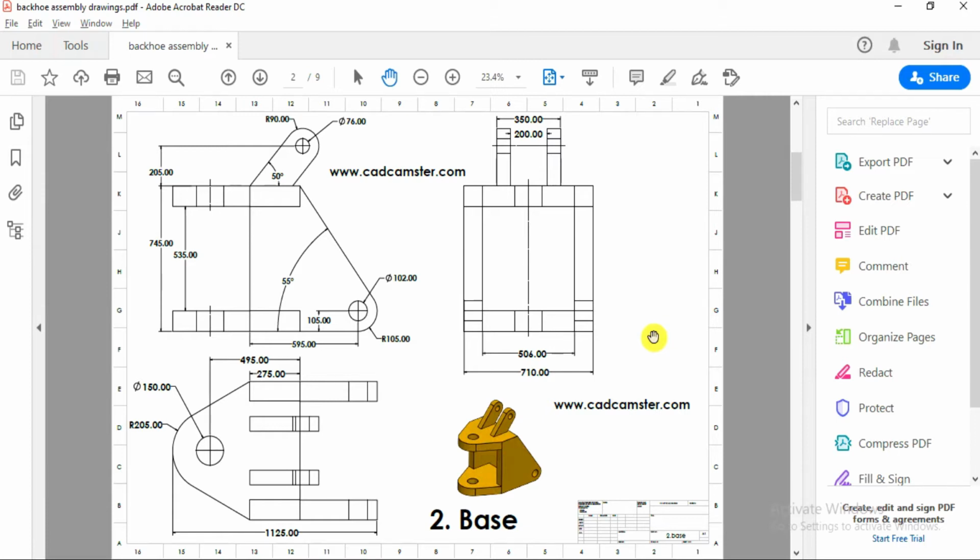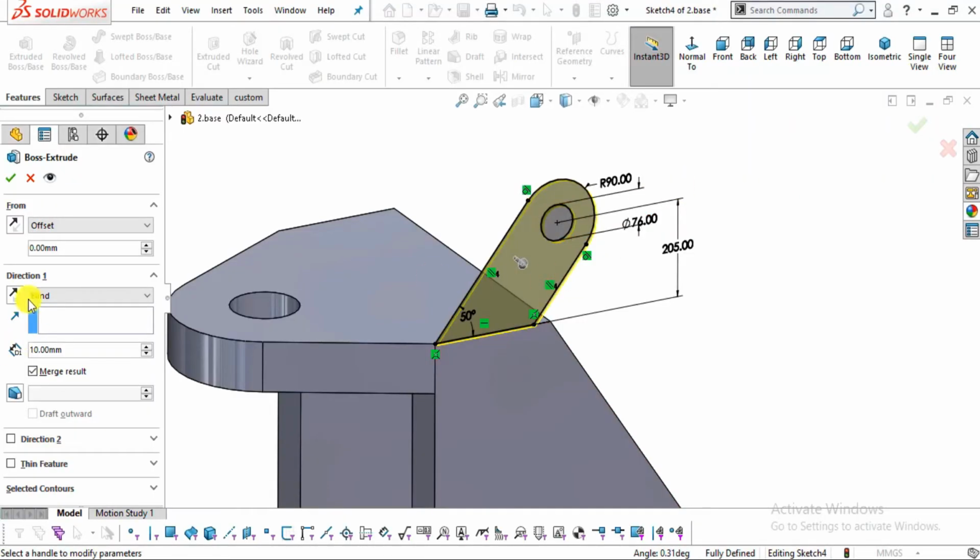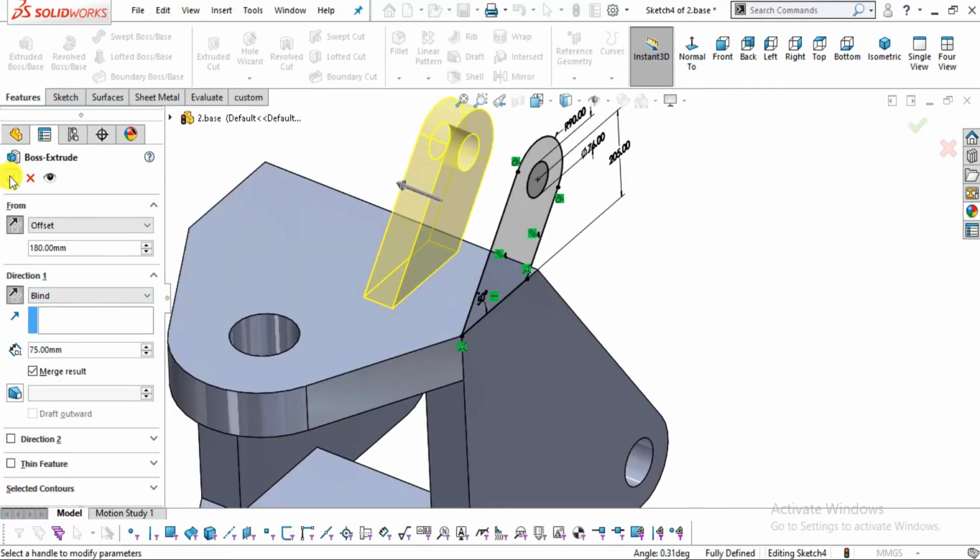So divided by 2, you will get 180 mm. So 180 mm will be the offset and 75 mm will be the thickness. Enter the offset value 180 mm, direction will be opposite, and thickness will be 75 mm, direction opposite, like this. Now click here OK.